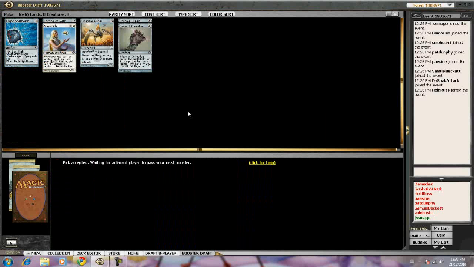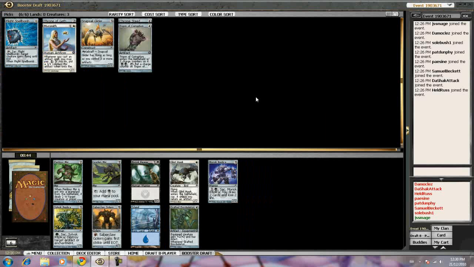Okay, ready for next pick. There you go. Huh. Lots of good cards left in this pack. Perilous Mirror, Glinthawk, Leaden Mirror, Silvok Replica, all fine cards. I think I'm just going to continue taking artifacts here.